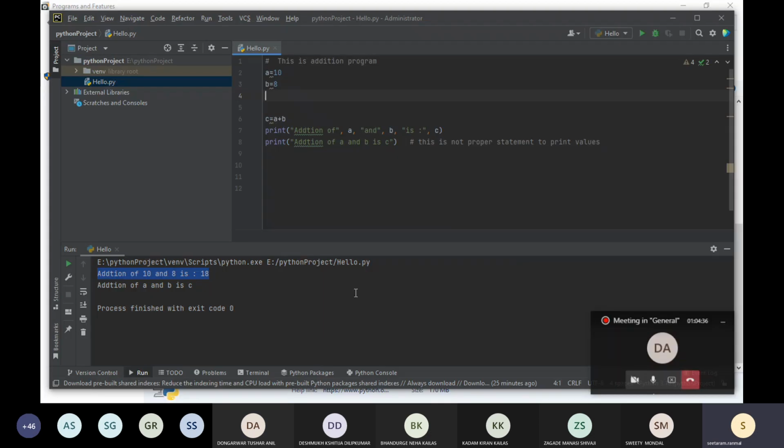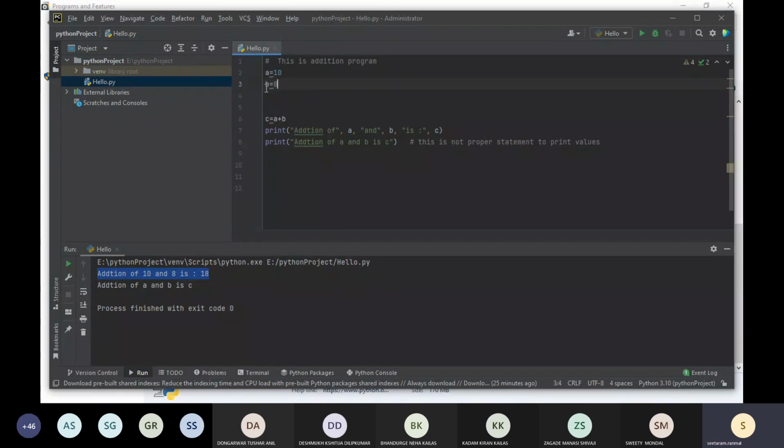Okay. Second thing is, as you can understand, a equal to 10, b equal to 8, and c equal to a plus b. Similarly, if you want to do the multiplication, you can use the star operator. Star means a into b, it will multiply the values. Only thing is, it is giving addition of 10 and 8 is 18, which is wrong.